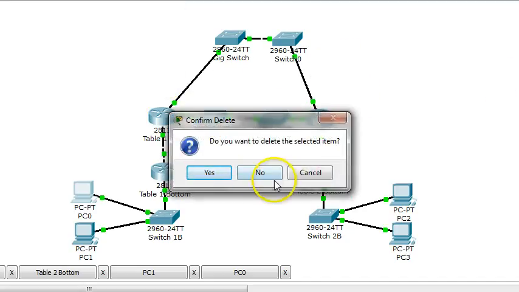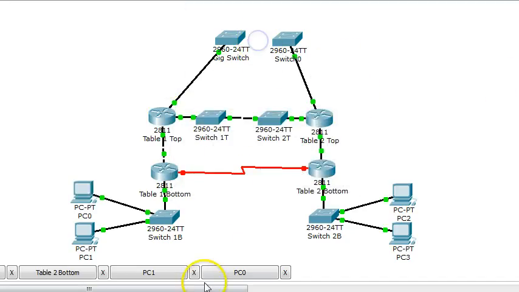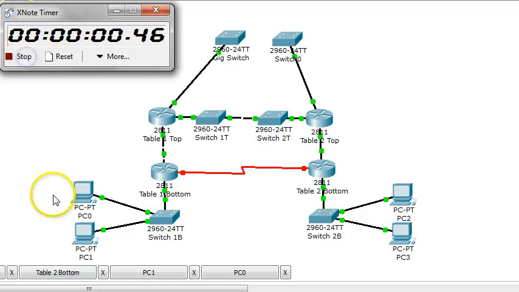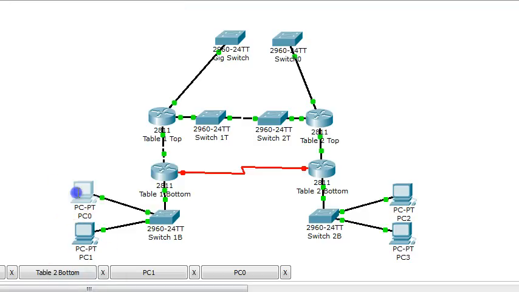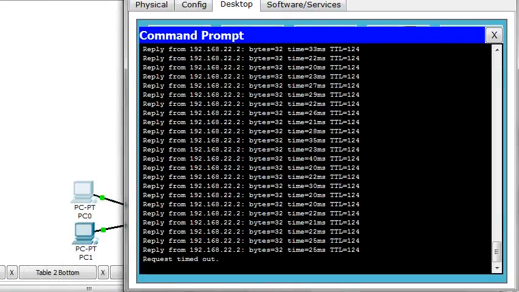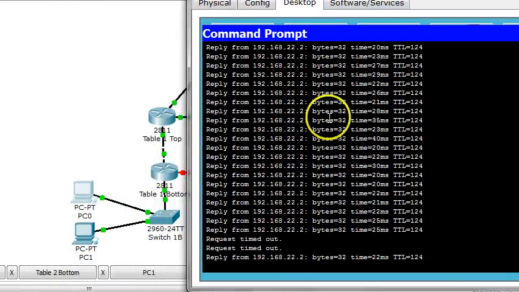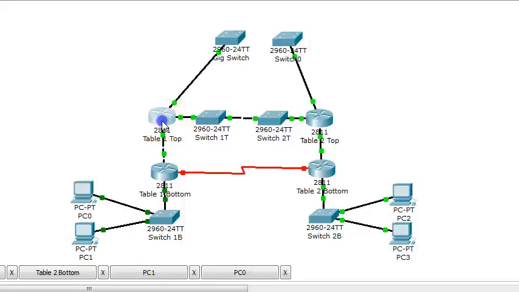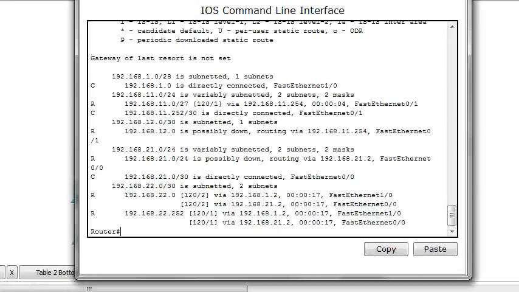So let's see what happens. Start my stopwatch. Get my ping back up. So yeah, we have a failure in our routing, which failed twice and then switched over to the other link, maybe. Let's go to our routing table.